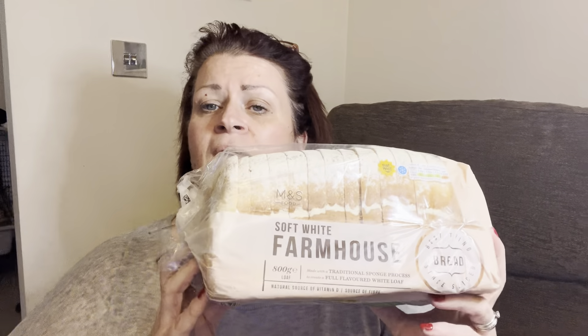I got a yellow-sticker avocado that feels absolutely rock hard, but it was 45 pence reduced and it's a ripen-at-home one so it should be fine for a few days. I picked up a farmhouse loaf — that's 250 calories per two slices. I also picked up some Thai chili rice crackers just for us — maybe a few in a bowl with lunch. Those are 163 calories for a fifth of the pack, which I thought wasn't too bad.